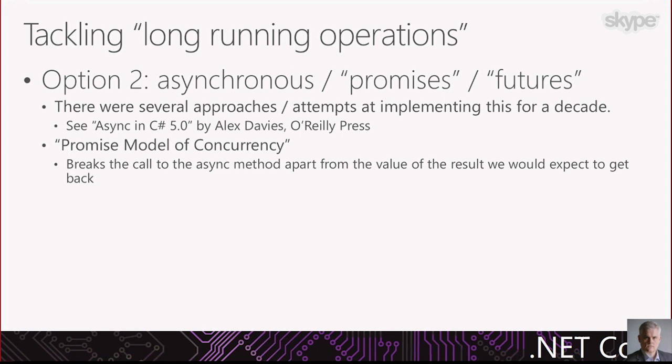I'm going to point to it again at the end if we have time. Async in C# 5.0 by Alex Davies, published by O'Reilly. I'm holding it here in my hand. He does a really good job with introductory topics and spends several pages walking through the process of manually implementing an asynchronous style of programming using some of these more historic approaches.